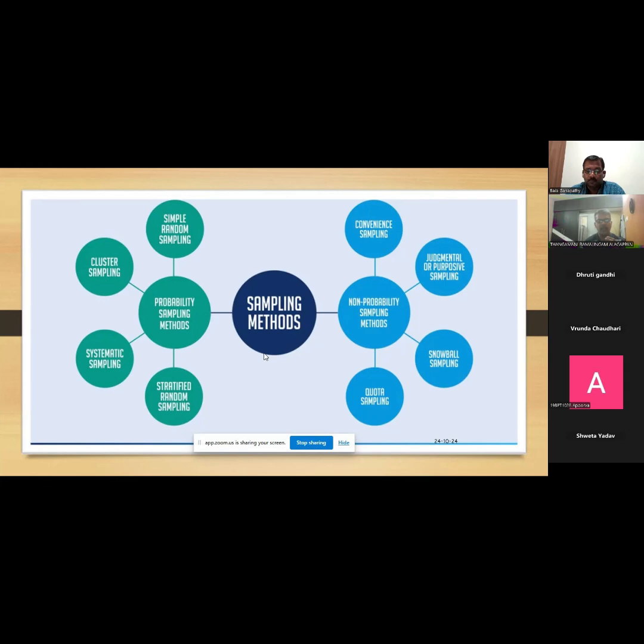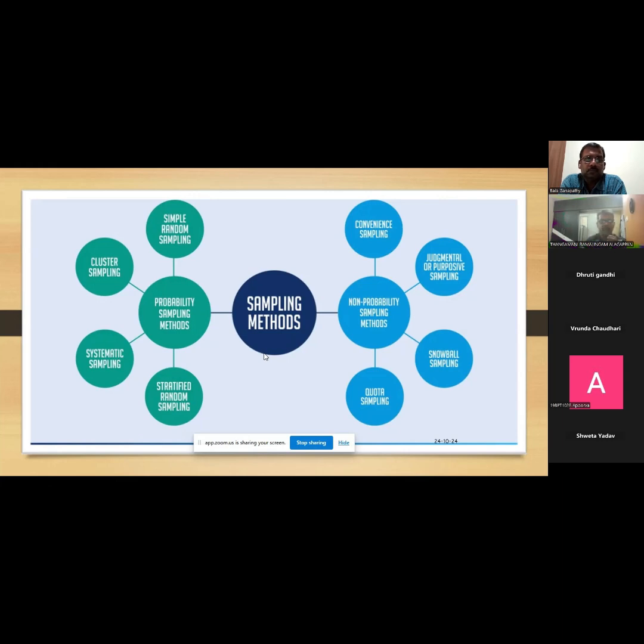What do you do? You make 50 chits, like a lottery, and put them in one container, shake the container, and ask someone to come and pick 30, one by one. Whoever's name or roll number comes will make the sample. All 50 are numbered and kept in a container, and you are selecting only 30 randomly because no one is looking at the number, it is hidden. So this is called simple random sampling.